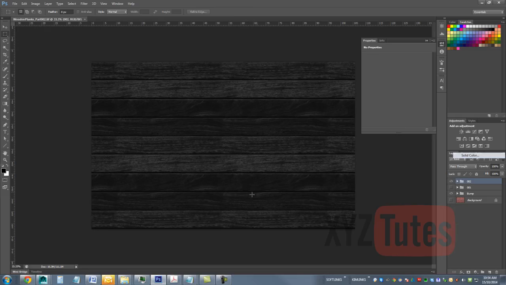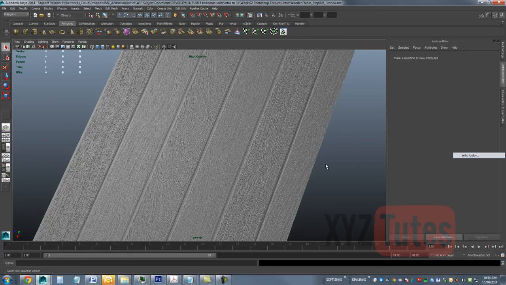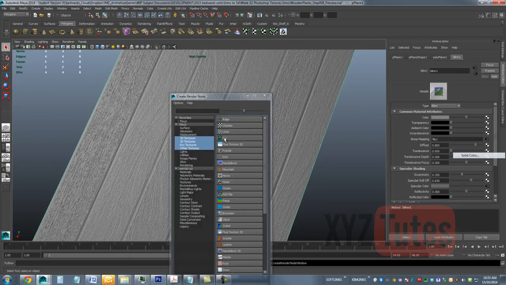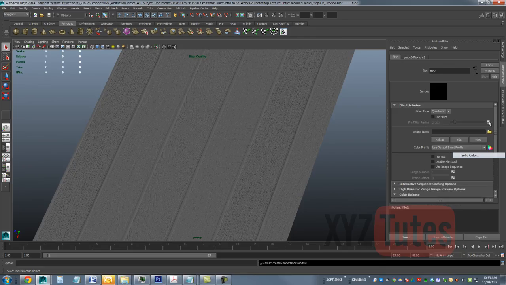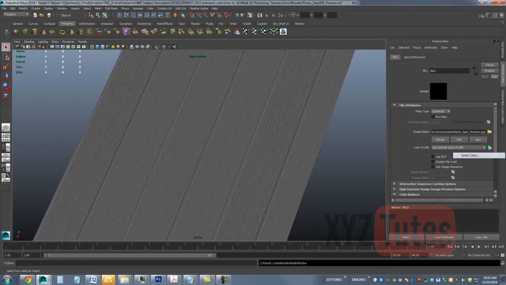Okay, so now we'll go back into Maya. If you recall before, it was Wooden Planks Step 8 Preview that we had open, if you need to reopen it. We're going to make sure that we've got the blend material open in the Attribute Editor, and we're going to connect to the Specular Color attribute that JPEG that we just saved out. So let's click on the swatch, click on File. In the image name, I will load in the Spec Preview here. And now it's using the Spec Preview that we made to control specular.